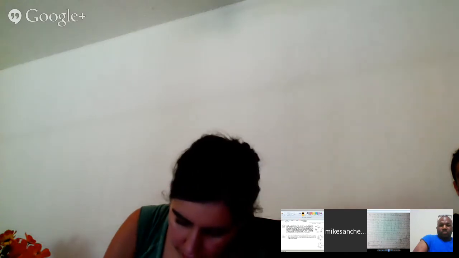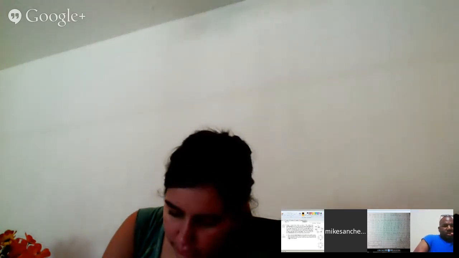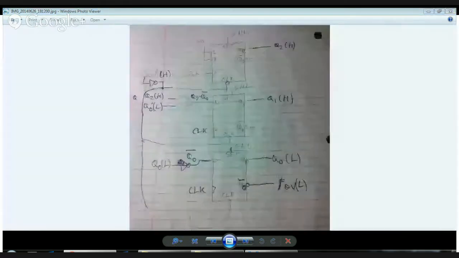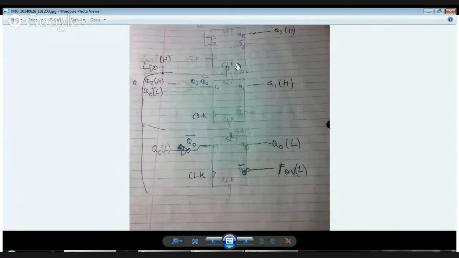So how would you implement the start? Start is not even there, right? You can implement your start with a set and the clear. In my case, it says the start has to be at 000. If you see on this next table, I put the start at clear because they all need to be zero. So when the start goes on, all the 3 bits go to zero, which means it starts at zero. Exactly, and it's asynchronous. Is that how you do it, Ronaldo? Yeah, that's how you do it.